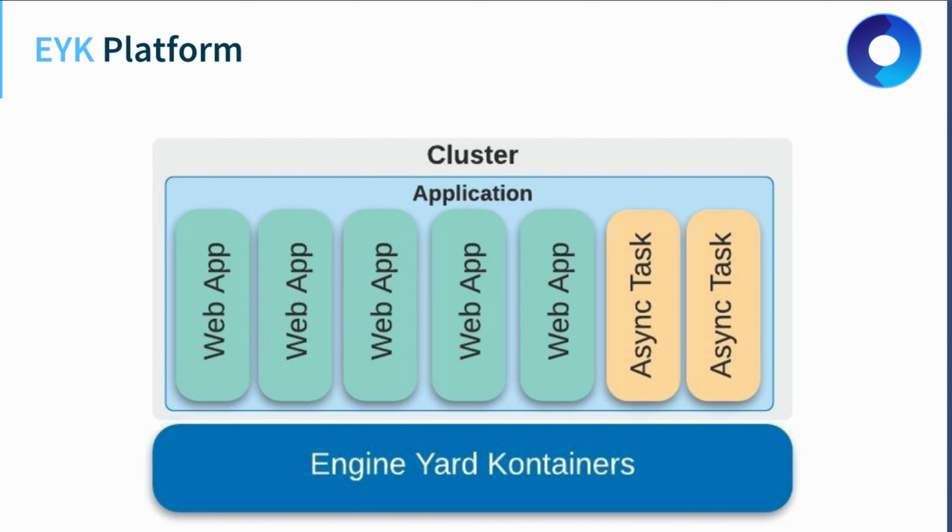Contrast that with Engine Yard Containers. This is a more flexible model. So each container is like a Linux process. It starts up very quickly, it's much more lightweight, and we're able to flexibly scale that. So let's dive into that in more detail. You see the cluster here first. This is in a chosen geographic region, and it's going to run within its own virtual private cloud. Within that, you can have multiple applications or sets of containers.